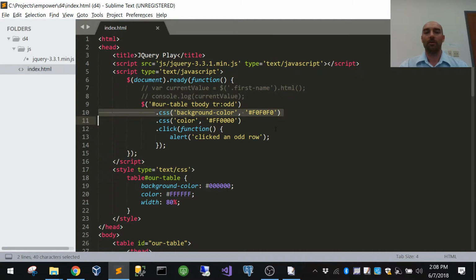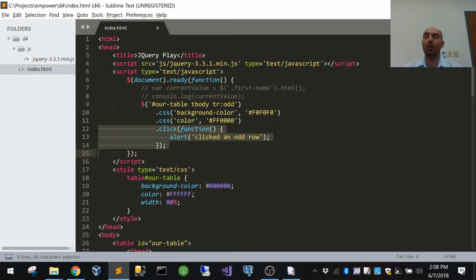So, different syntax there. So we've got, what are we doing here? Find the selected context, change it. That CSS function is going to give us back that same thing we had up here. Why is it doing that? Because we may want to do something else with it, just in case. We do something else with it. What is this going to give us back? The same thing we had to begin with.